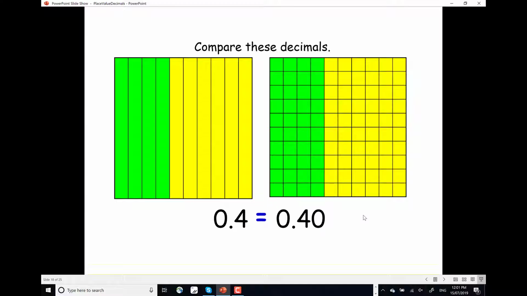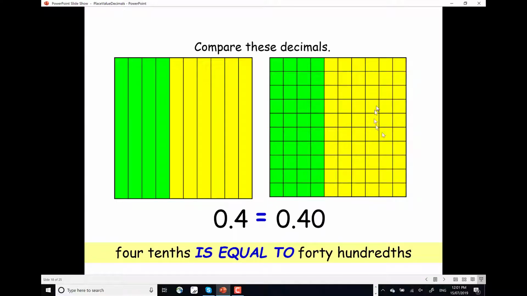Okay, this one, you can see they are equal. However, you'll notice they're broken up into hundredths here and tenths here. That is, they're broken up into 10 rectangles here and 100 rectangles or squares here. And you'll see that they're the same. So we've got 4 over 10, that is 4 parts of 10 whole, or 40 parts of 100 whole. And you'll see that they're exactly the same. That is, they're in proportion to each other.